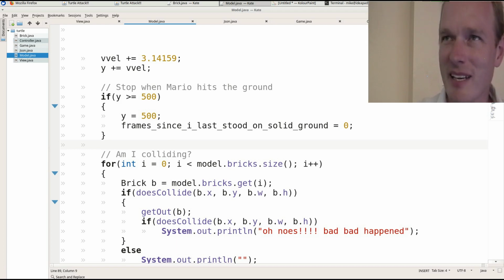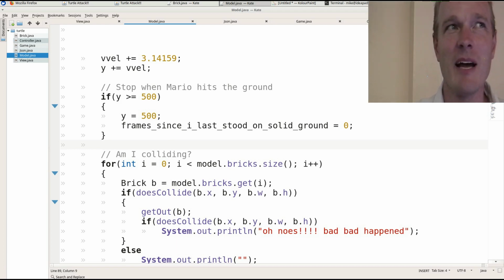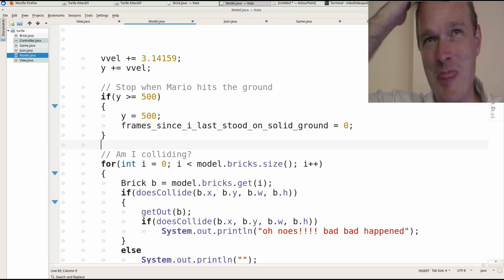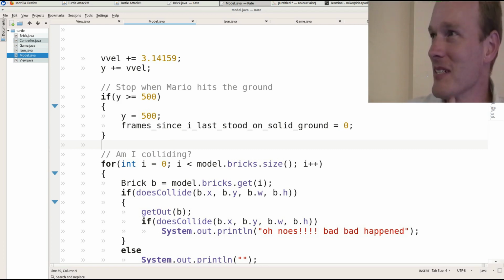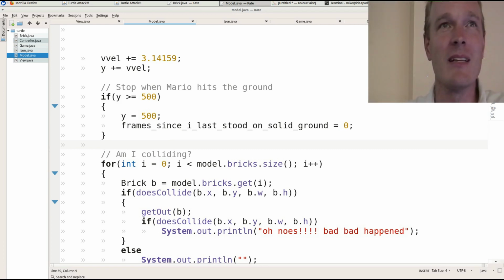I guess we could debug it, or we could just back away and say I've kind of shown you this and move on to the next topic. What do you think? Yeah, I got a thumb up for that. You guys feel like you understand how to make him jump when he's been recently on the ground? I got one, debug it.